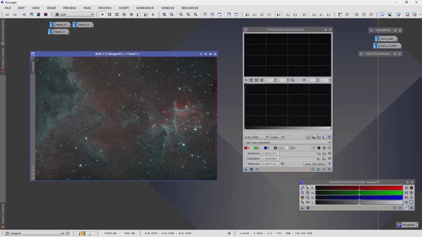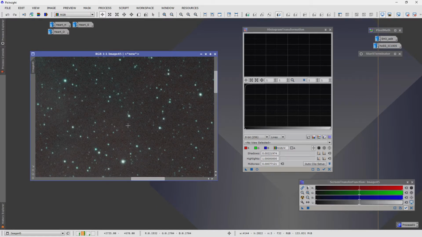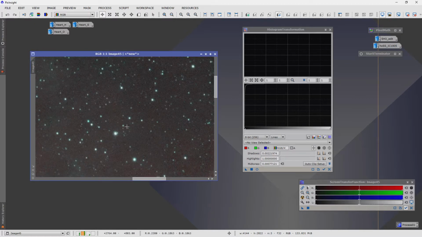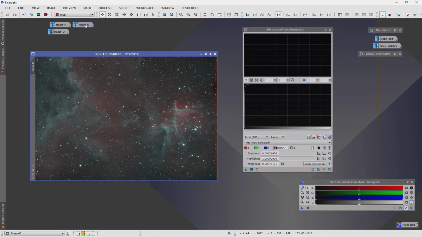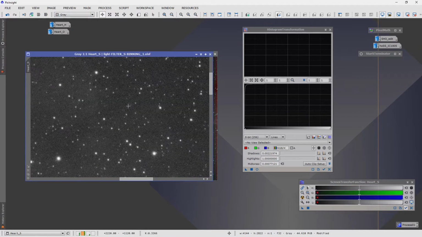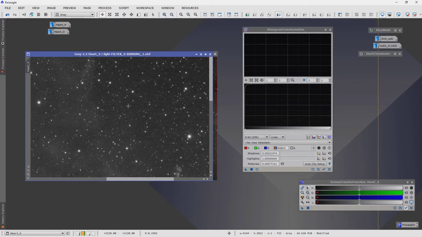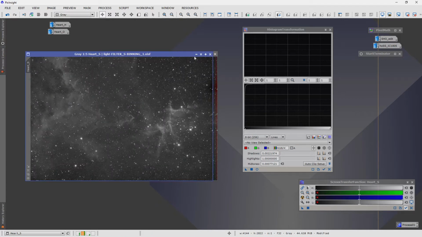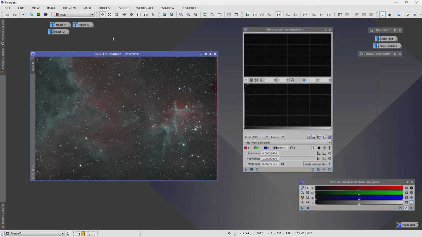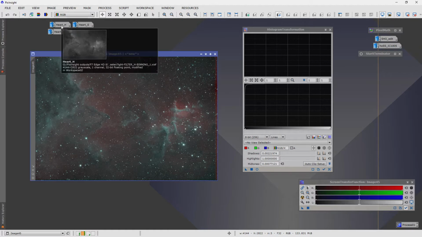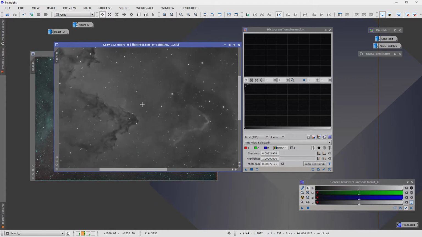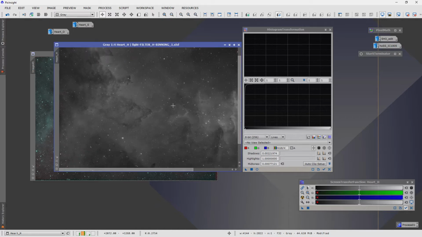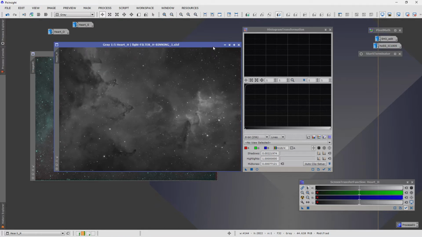The one problem that occurs with this, I don't know if you'll have trouble with this or not, but it's rather noisy. And the reason for that is because it's doubled up on the sulfur signal, which in this case, my sulfur signal was the noisiest signal. I can't remember how much integration I had on this, but it doesn't matter. It's the noisiest one that I have for this set. And also the hydrogen signal is only used in 50% of a channel, which normally it's used in 100%. You know, especially in a SHO image or whatever.